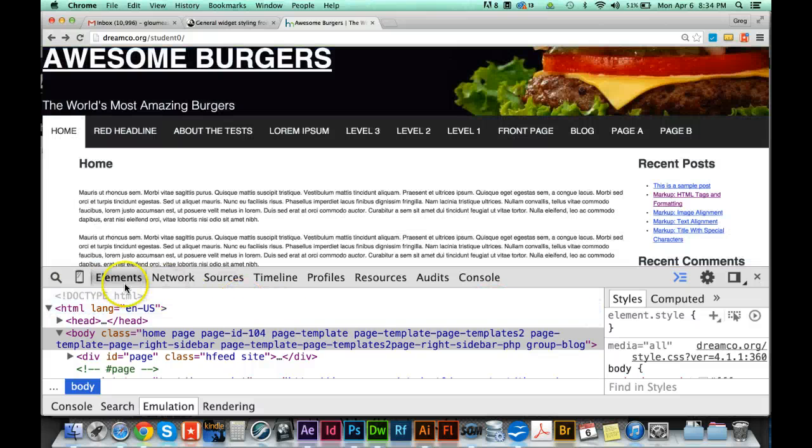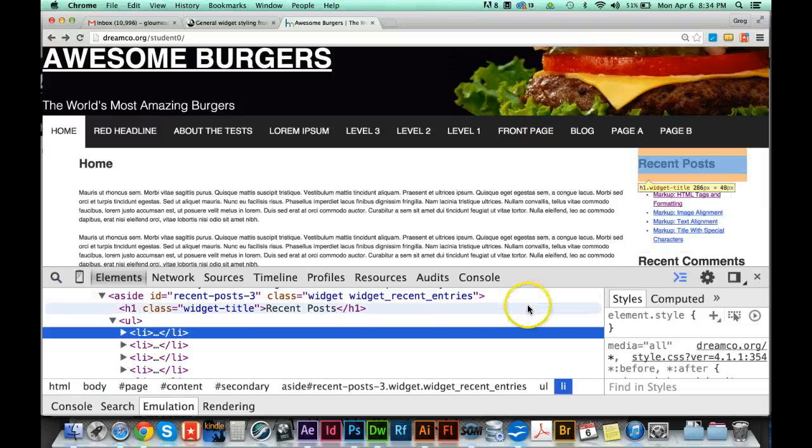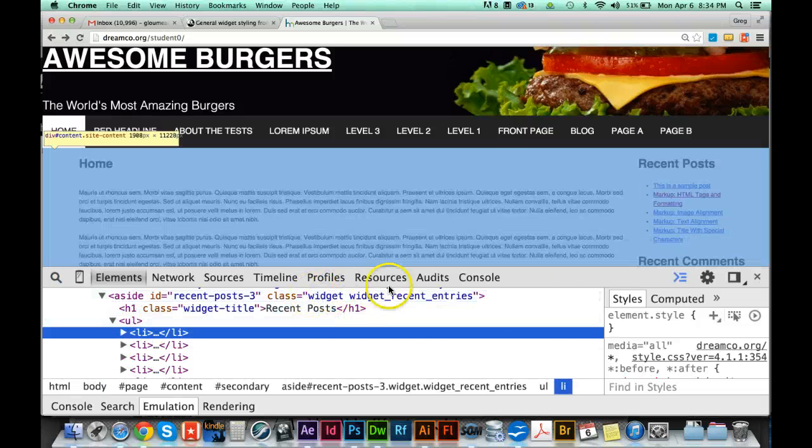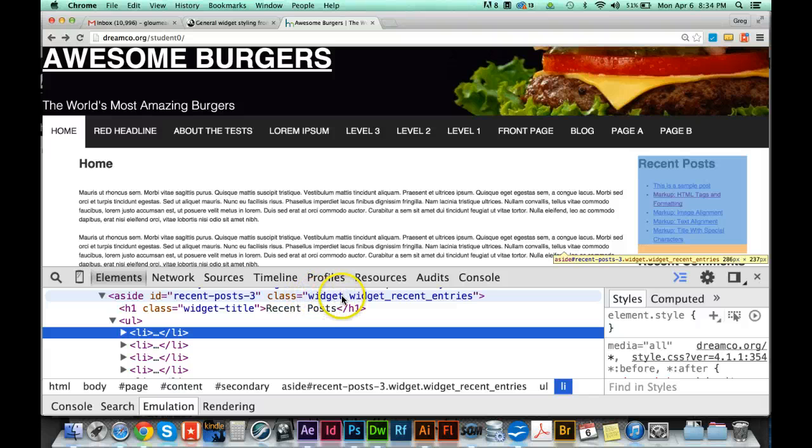Well, once we're in here, we can click on the magnifying glass, come over here to one of our posts and highlight it and click off to the right of it like that. And then what you'll see is that this has a class assigned to it, which is the widget class, which means that it's within the widget area, and then a specific class of widget_recent_entries.